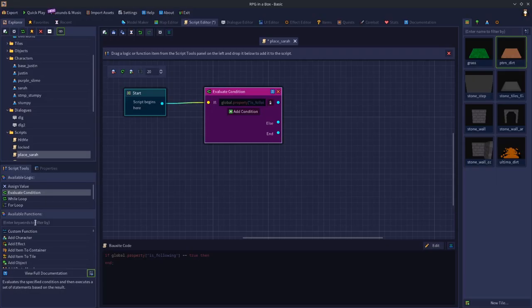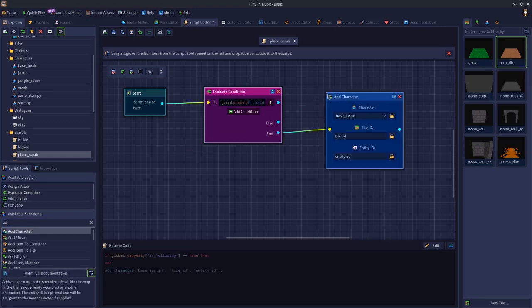If it is, then we want to add character Sarah. For the tile ID, we're going to type player dot left tile, and for the entity ID, Sarah1. Okay, that doesn't go into the end node, it goes into the disconnect. That comes out of the top one.